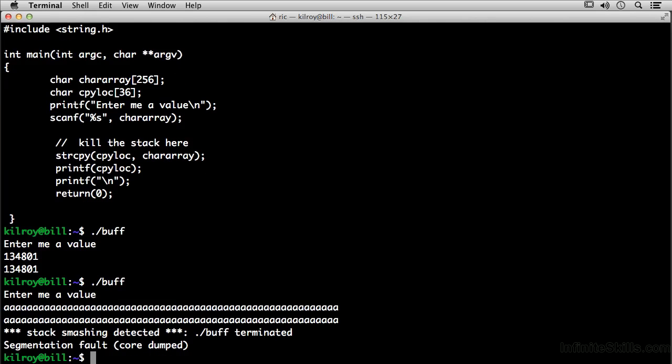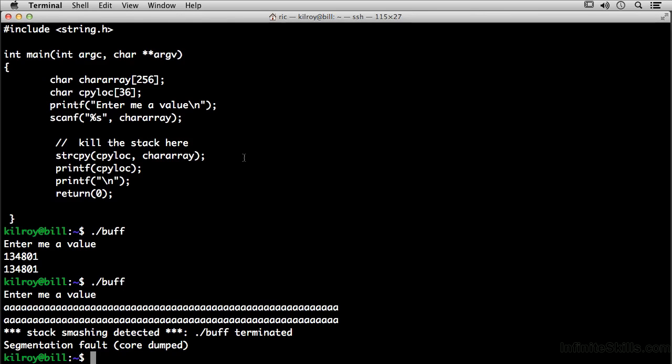Because of the way the stack works, I'm actually overwriting some segments underneath the value copyloc. Eventually we're going to write over the place where there's a pointer saying once you're done with this particular function, jump back to this location. That's the instruction pointer, and we store it temporarily when we call a function.